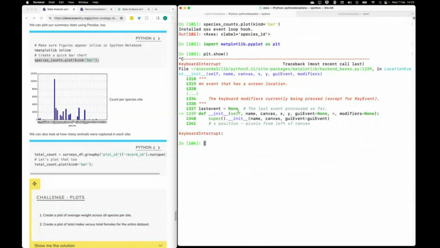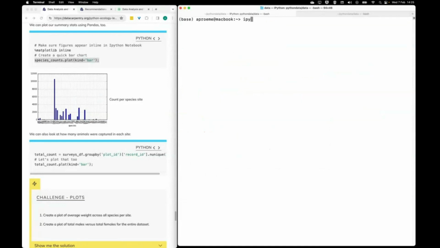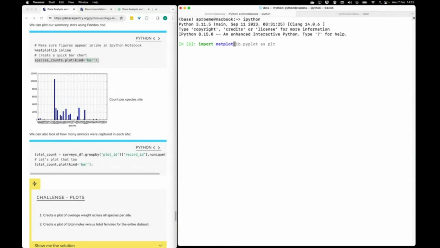So one thing you could try is, if you exit and start a session again, do import matplotlib. If it's remembered it, that's great. Import pandas. What I was doing in Jupyter Notebook actually, so you can see, all I need to do then is surveys df equals that. It's very nice how it remembers stuff.